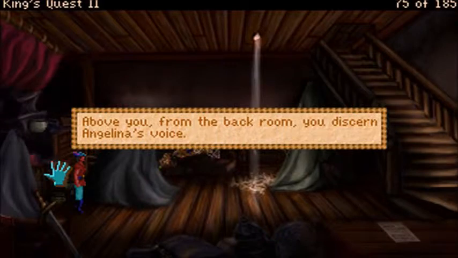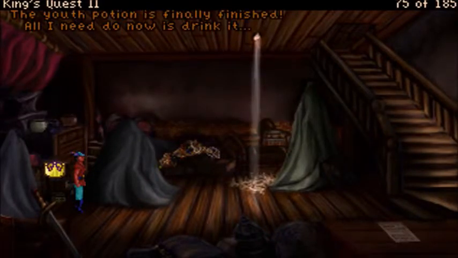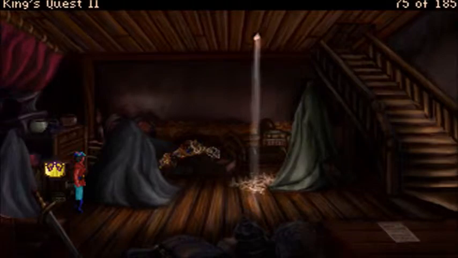you might have also noticed the property of Al Din. Angelina's voice: "I did it. The youth potion is finally finished. All I need to do now is drink it." Oh boy, I don't think it's gonna go well.